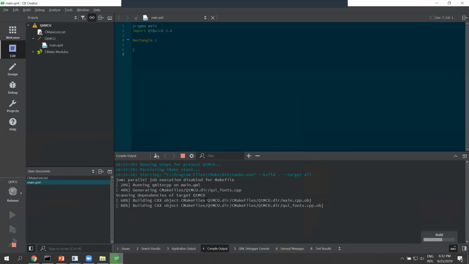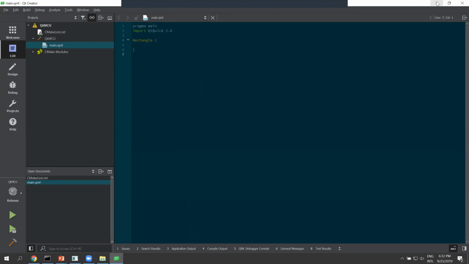It's now compiling. And just to explain a bit how it works, you see that here on this line that says running QML to CPP on main.qml. So what's actually happening under the hood is that the MCU is not actually going to interpret the QML. During compilation, there's a tool that converts all the QML files to C++. And this is one way it can achieve really optimal performance. And when it's done, it generates a binary file which can be flashed onto the board.